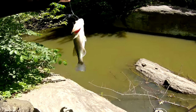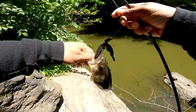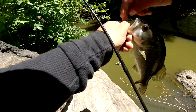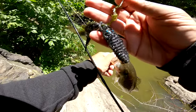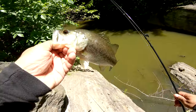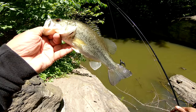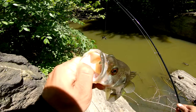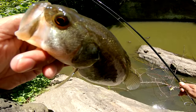Almost a one-pounder. Oh, little dink, man. Another one, man. Third bass of the day, baby. Let's go. That's what I'm talking about. This one's not that big, but hey. On the crawl, baby. Let's go. That's what I'm talking about, baby. Little dink, man. But hey, still good, baby. Third bass of the day, baby. Let's go. You know how we do, baby. Let's go for the quick release, man.